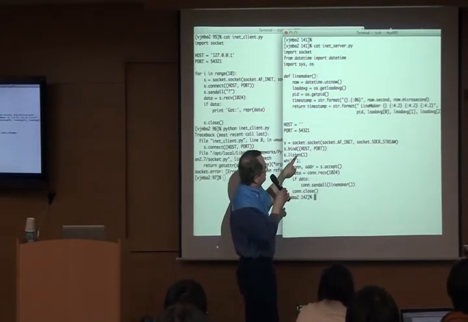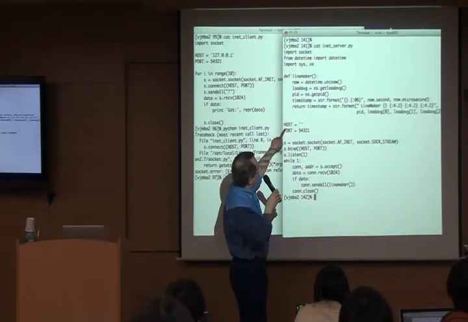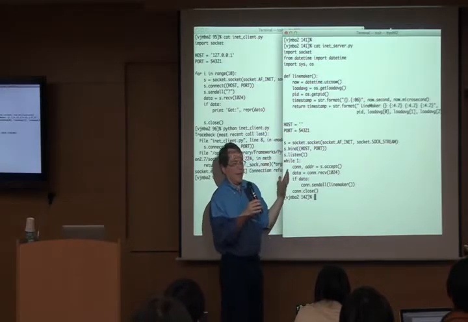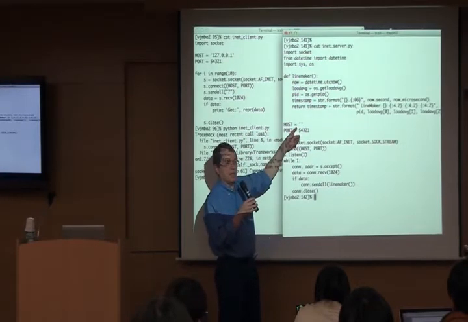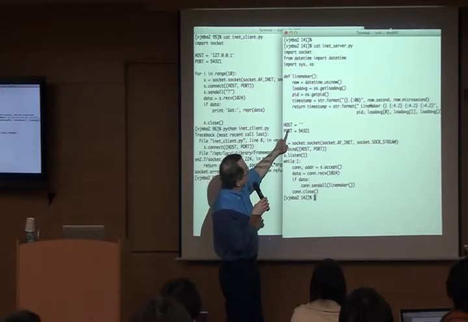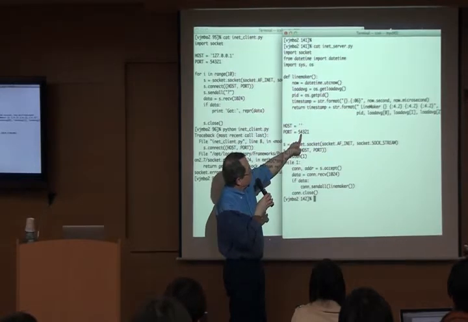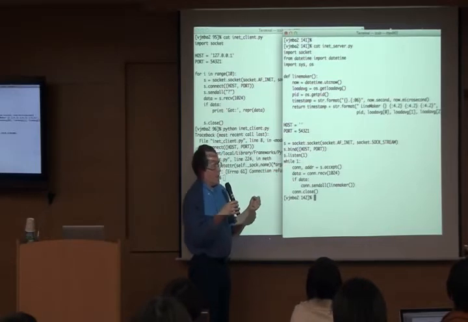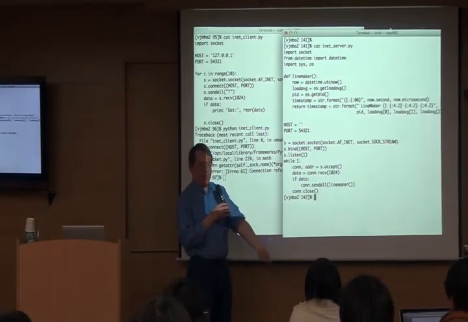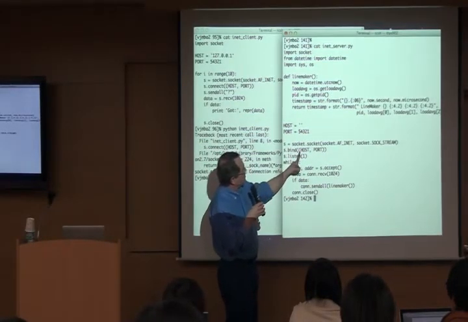The server-side model is pretty similar, except you can put a wildcard in the host. You can say, I'm willing to listen to any client, as opposed to I'm willing to listen to any client on the same host. The way you express that in Python is you put a null string into the host, you put your service, you make a socket, and then you have to tell the kernel that your service is available on that socket. That's what this bind call is about.